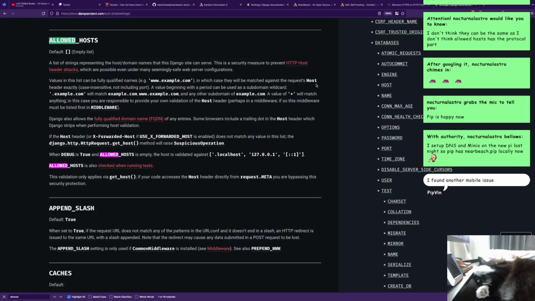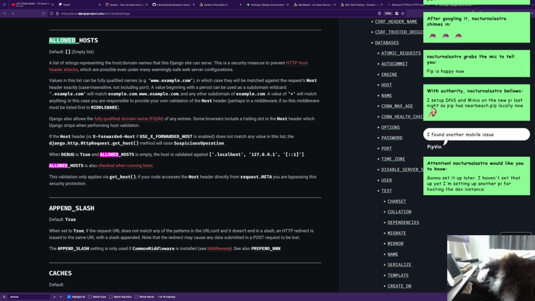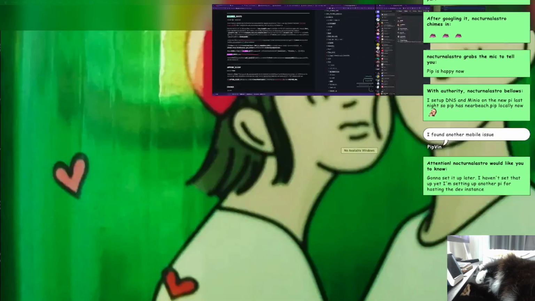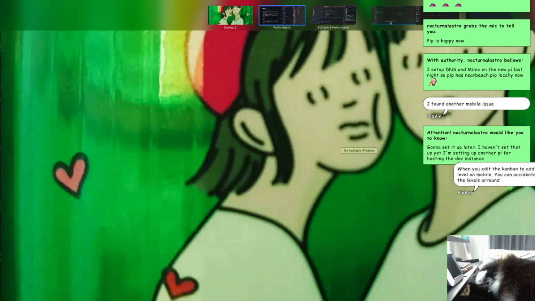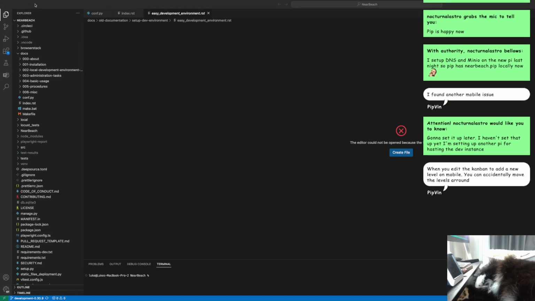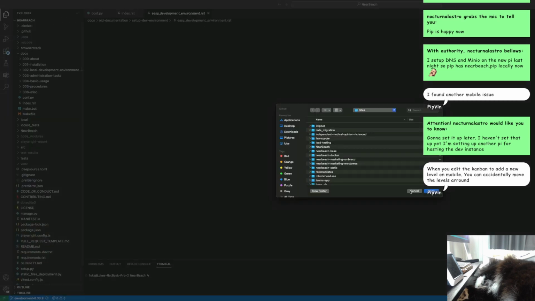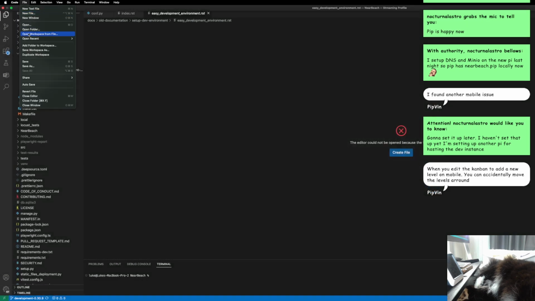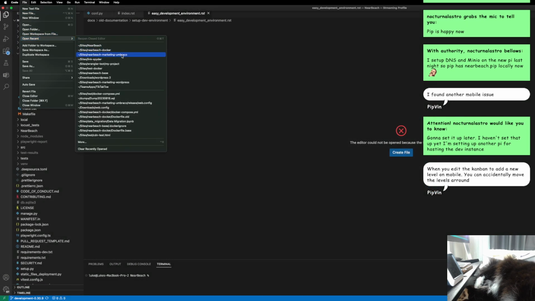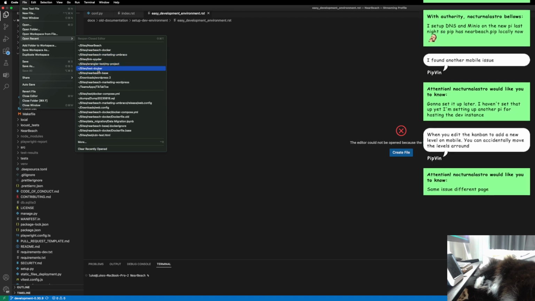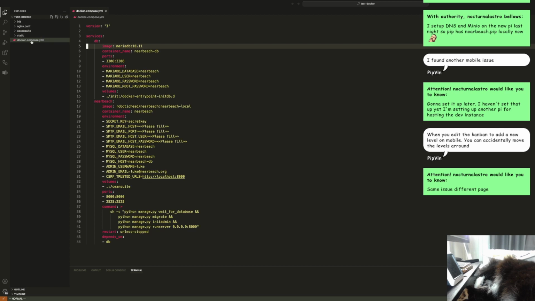All right, whilst that's happening, I am opening up VSC. I am going to put that there. I'm going to open up folder, and I'm going to open up test Docker. Oh, it's got stuff in it. That should be fine.